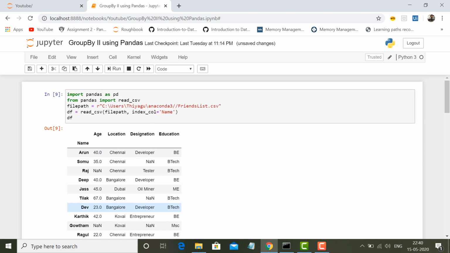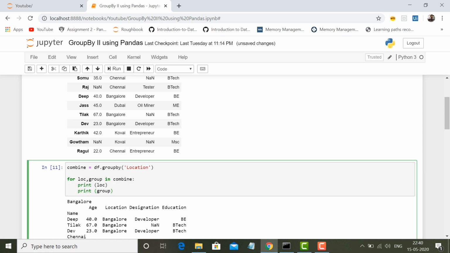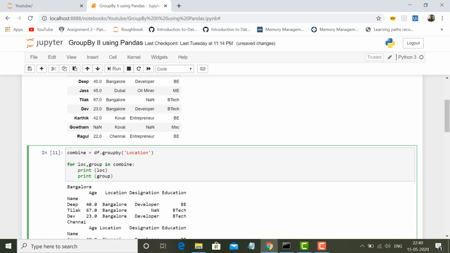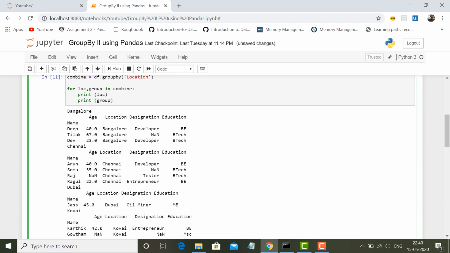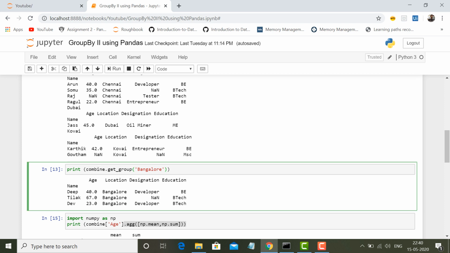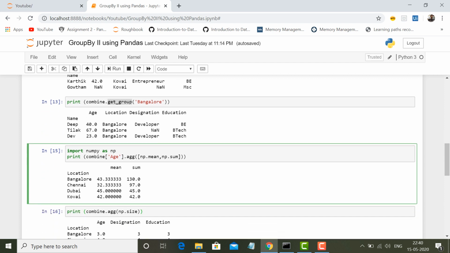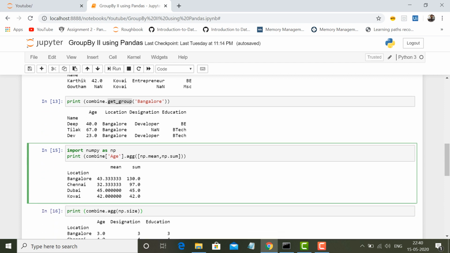So just to revise all the operations. In our first operation, we used a for loop to traverse through a group by operation. In my second example, I showed you how to use the get_group method to retrieve values from a particular group. In my third example, I showed how to use aggregate functions in GroupBy.